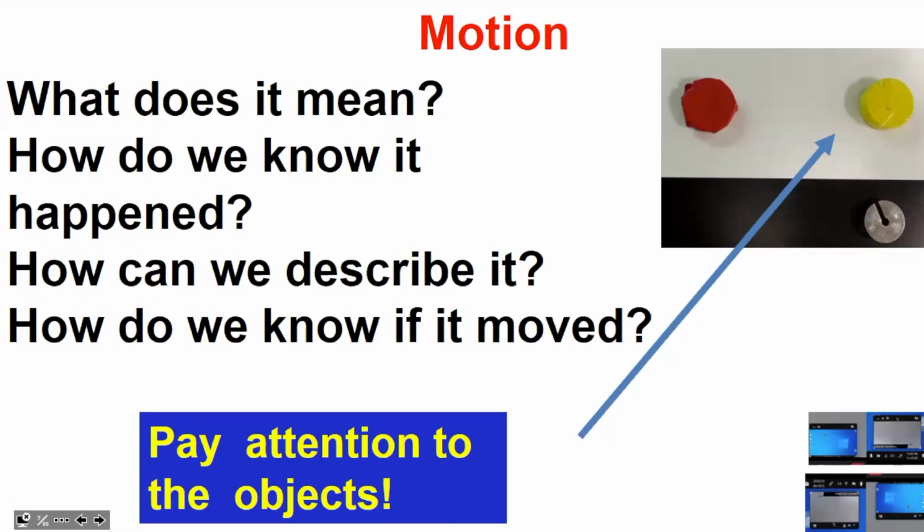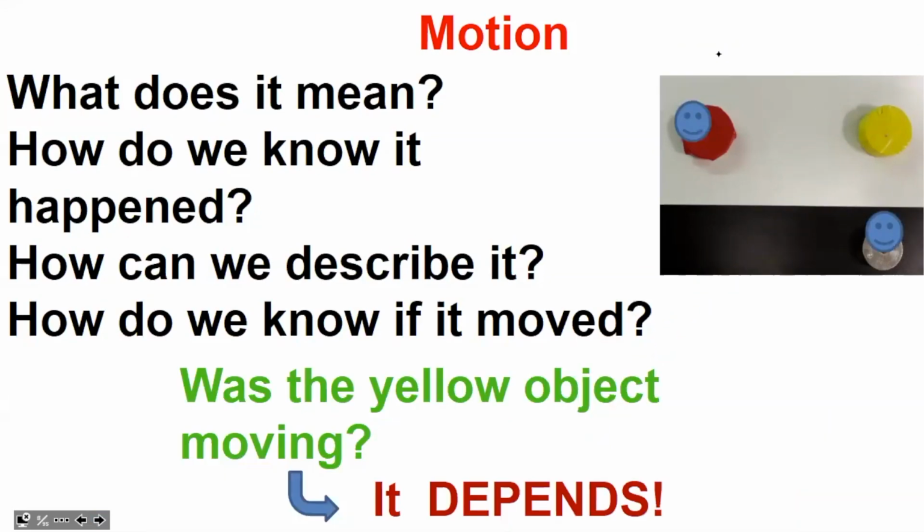Well, in this situation, you should have asked me relative to what? And until I would tell you relative to silver or relative to red, you wouldn't be able to answer this question, because this question on its own kind of doesn't make sense until it is clarified. And it's a very common situation in physics. We've got a question and we feel that there might be several interpretations for that. It's ambiguous. It's our job in that situation to clarify what is actually happening, ask a question which helps to clear up all the ambiguity.